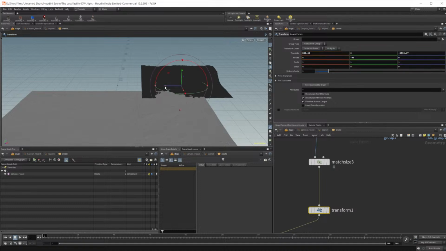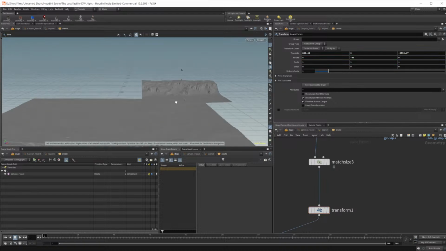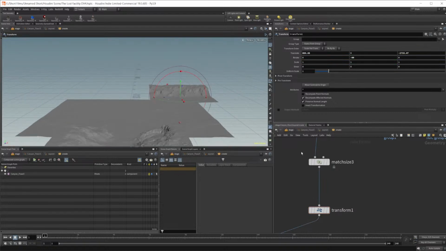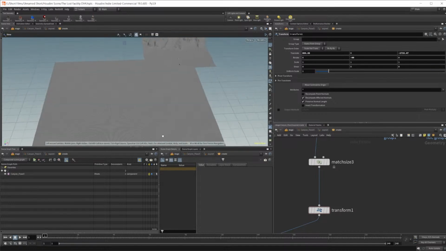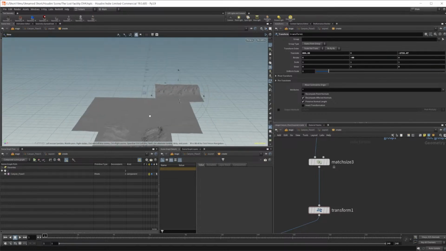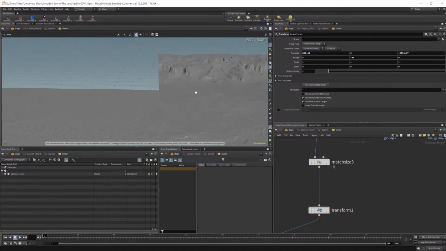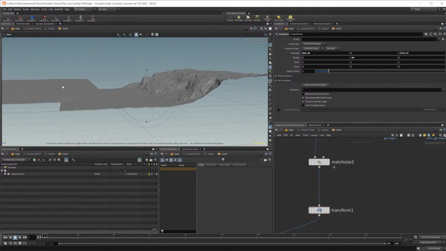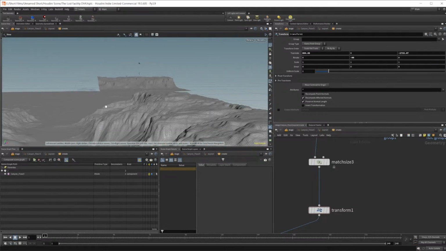And again, this might be smarter to do outside of this context, in the Solaris context, not inside of a SOP create, just because things move a little bit faster. But I'm just trying to set things up for the moment, and then I can always go back and mess with them more later.